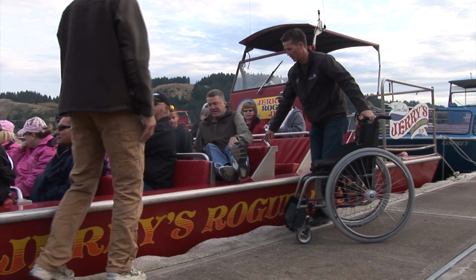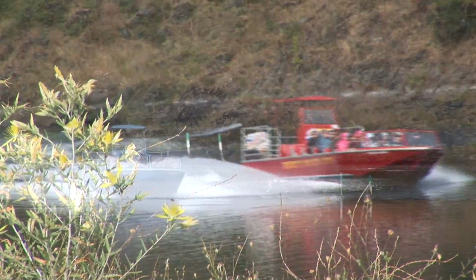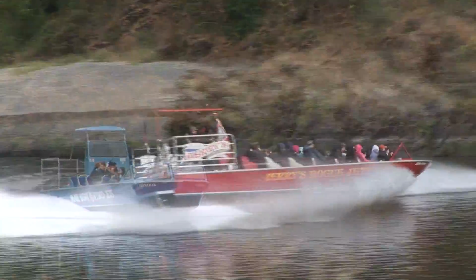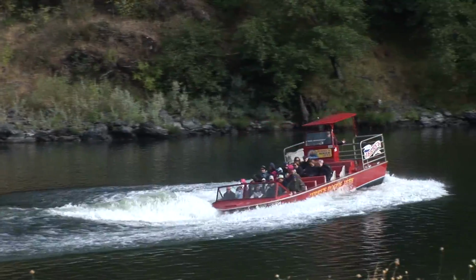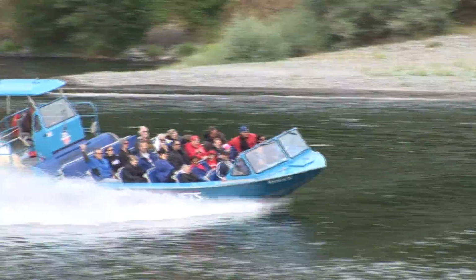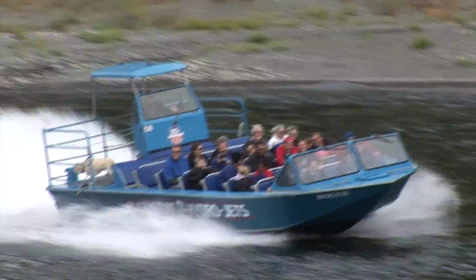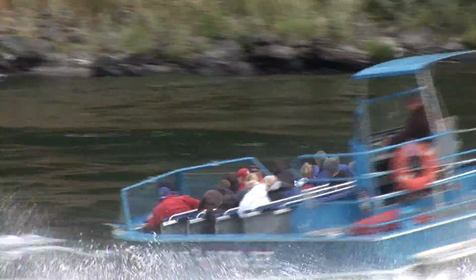And if you need something a bit more thrilling, I found jet boat rides up the magnificent wild and scenic Rogue River to be just the ticket. Breathtaking scenery and a few thrills. There are many outfitter and guide services offered by companies and businesses that have permits with the Forest Service to operate in this area.